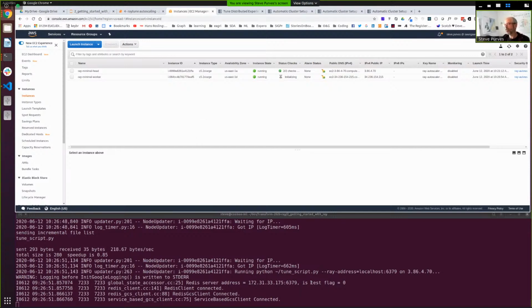But that's going to go off. It's going to initialize, which obviously takes some time, and then it will come execute our remote task and then return back. Cool. So we're not going to wait on that.